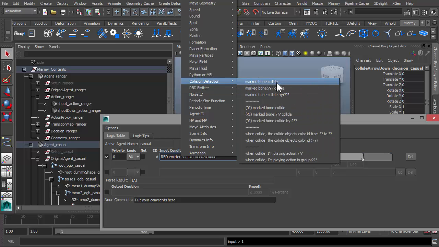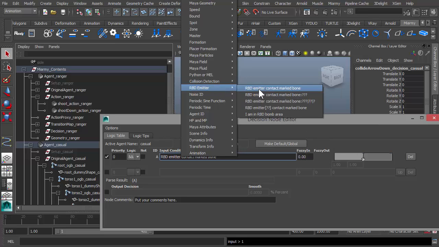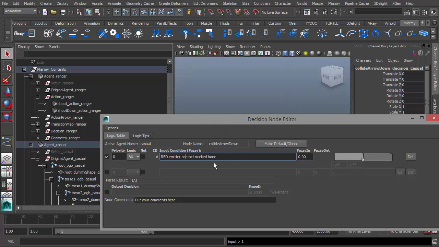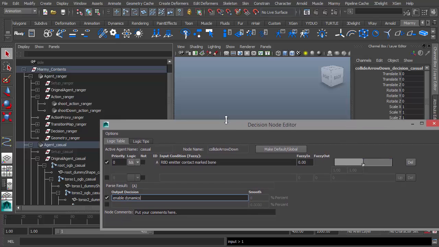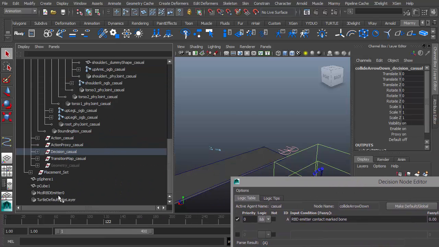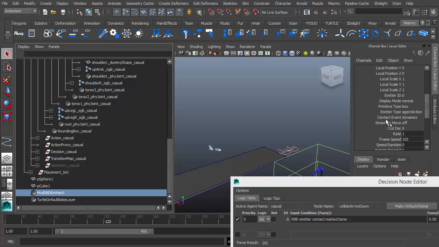This one collides with the dynamic object, and this one collides with the RBD object and with the hold contact event, because the hold contact event is kind of inverse tailing from this RBD object. So we needed to use this RBD emitter contact dynamic bone, and with this we needed to enable our dynamics, and we also needed to set this collide event, the contact event, from dynamics to the hold.